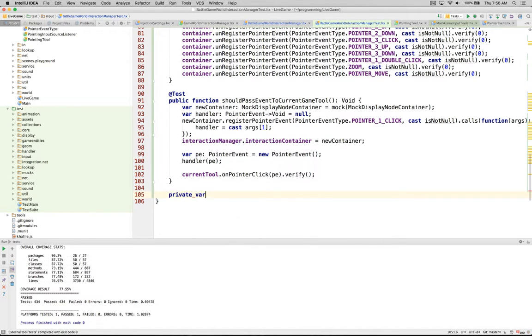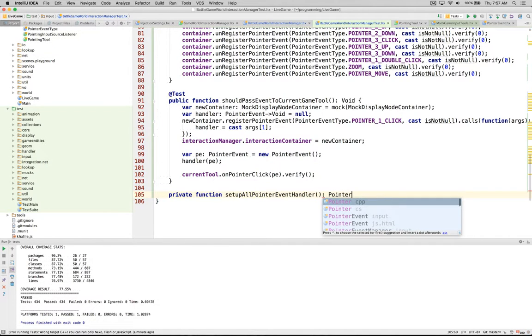PRV, PRF, and we're going to say set up all pointer event handler. So we're going to return the pointer event void.